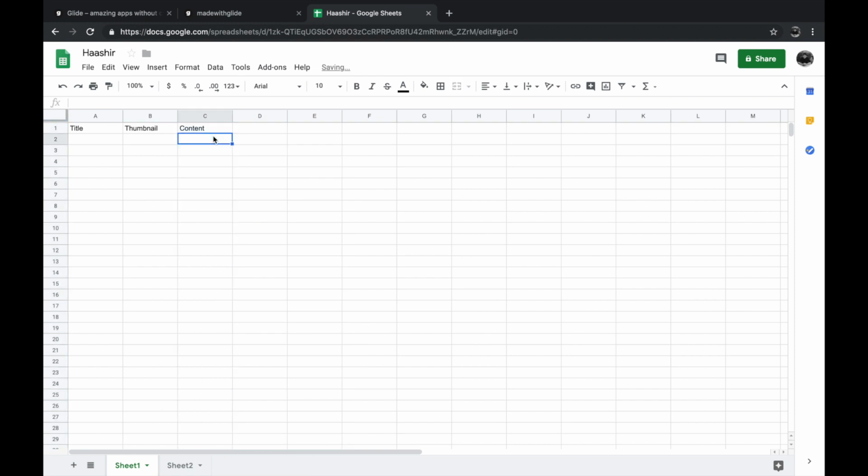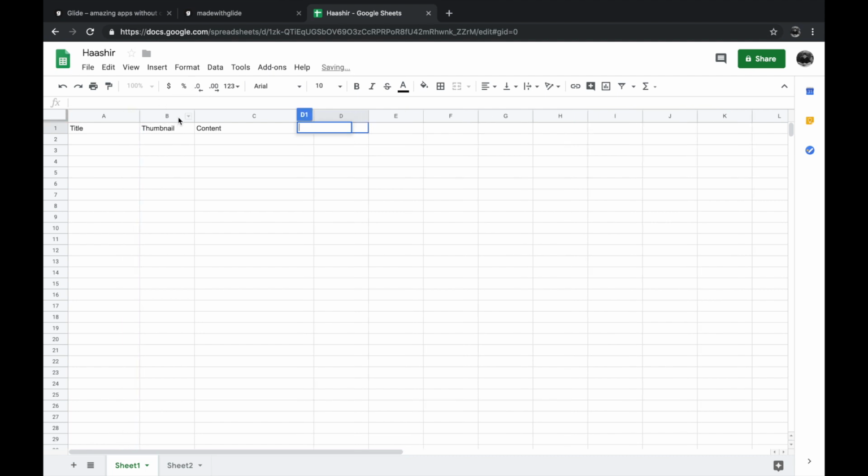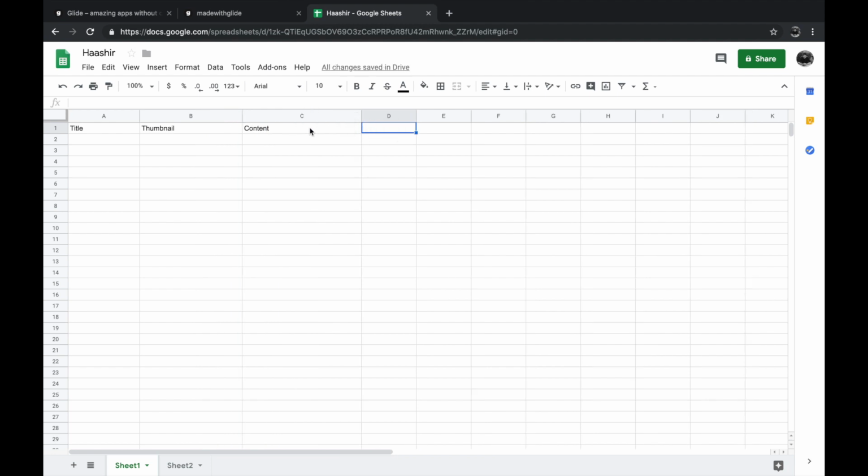Okay, and then what else would I have? Comments are added not by default, but you can add them via the tool because that's dynamic data. Users will actually enter the data, so you can't really define comments here. So maybe for now, I'll just keep it like a standard blog post.